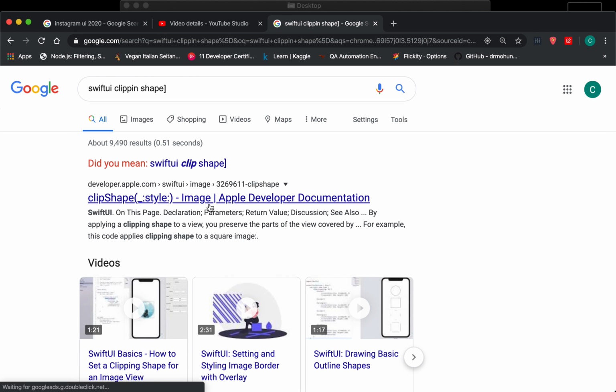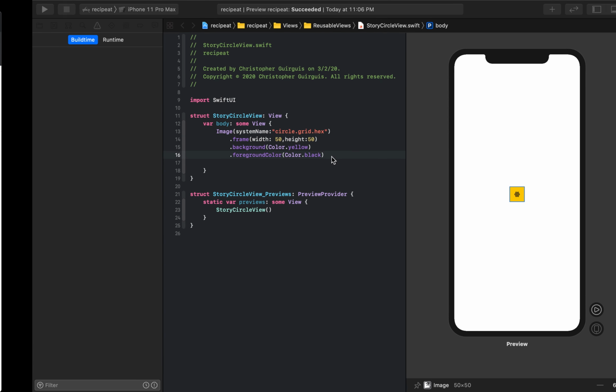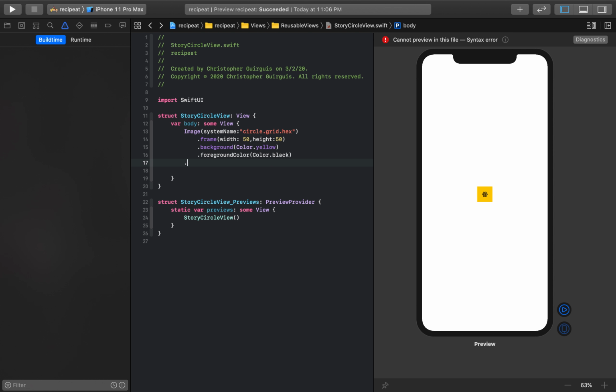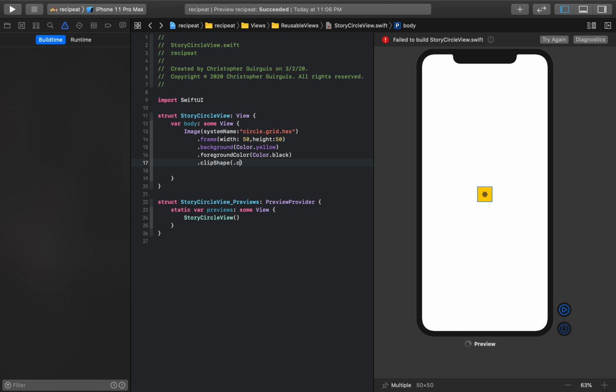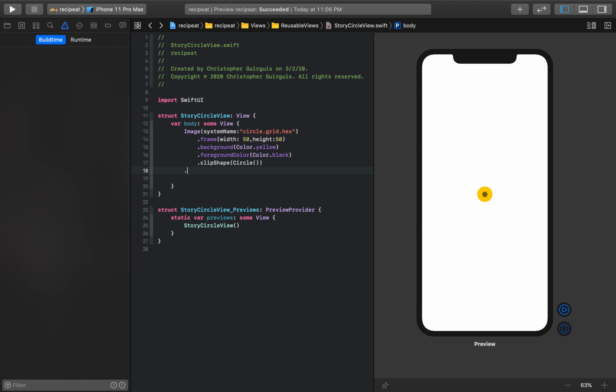And I know we could all just Google it, but it's hard to memorize a lot of these things when they first come out. So clip shape, and we'll do circle. All right, there we go. That's what we're looking for.